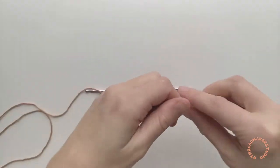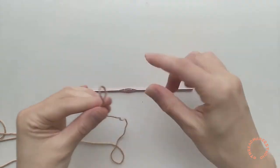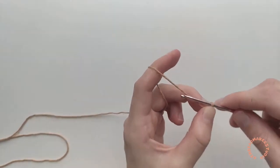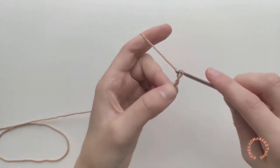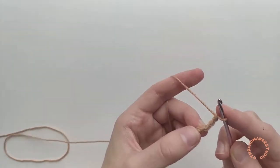I'm going to start by making a slip knot. Pop our hook into the loop, tie it up. We're then going to chain four. So one, two, three, four. We're then going to go back on ourselves and single crochet three.